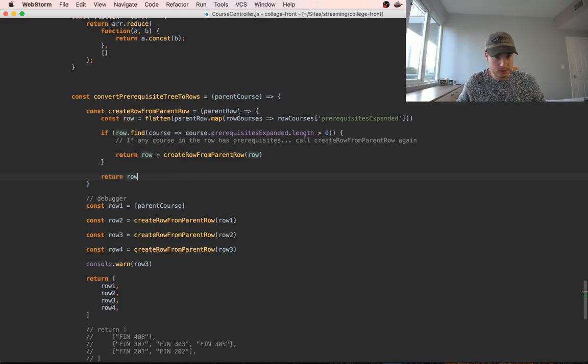So this needs to return an array of arrays. Like it needs to be formatted correctly already. How do you merge? We don't want to merge. We'll see what happens here.